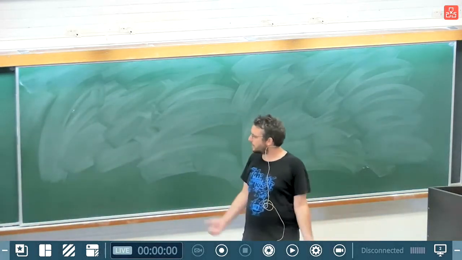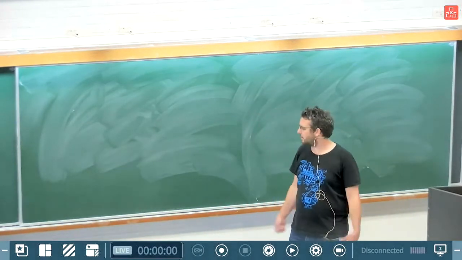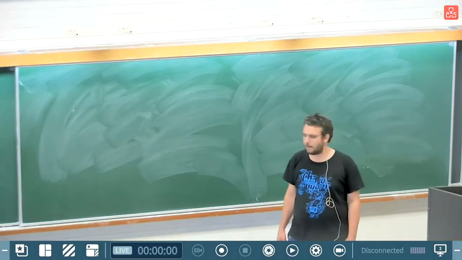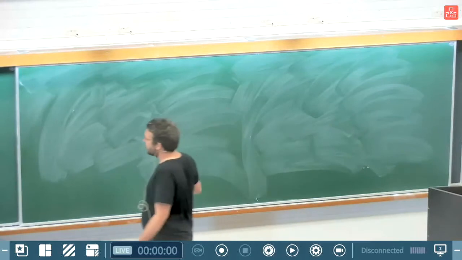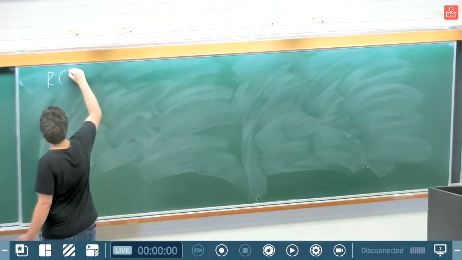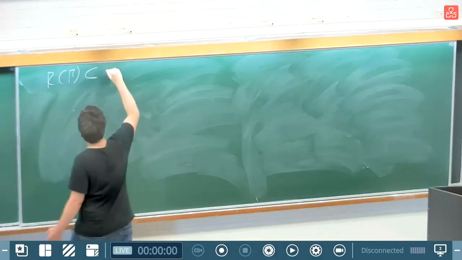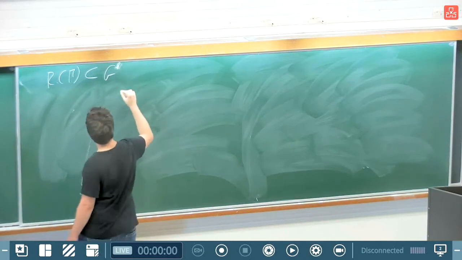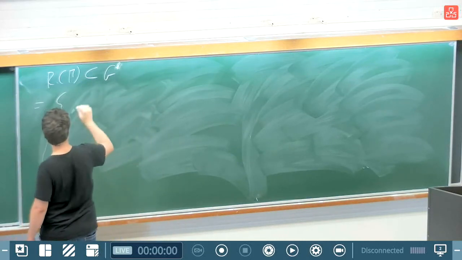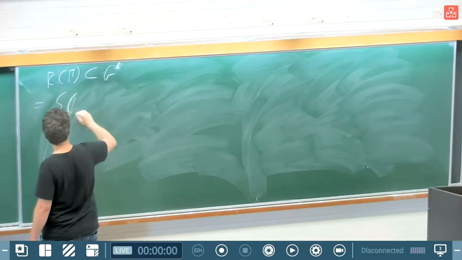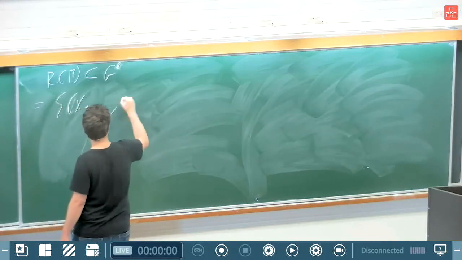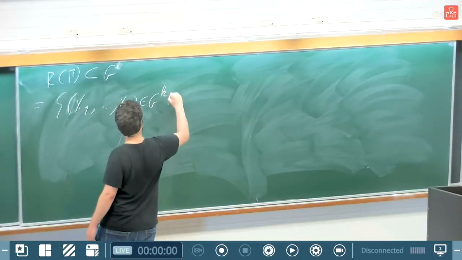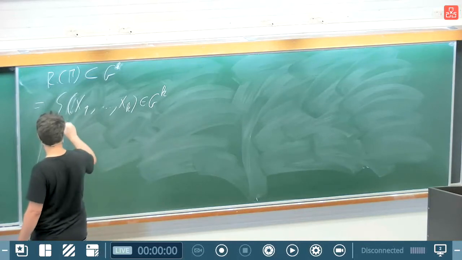And so the basic idea is, how do I construct a representation of gamma? I need to choose basically a matrix for every generator, and I have to check that these matrices satisfy the relations. So it means that I can embed this representation variety into G to the power k, and I can describe it as a set of k-tuples of matrices which satisfy these relations. So I write it like this.